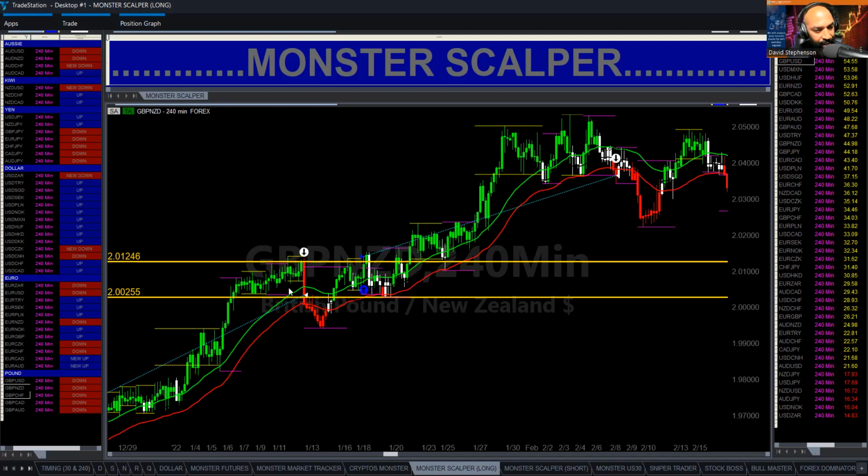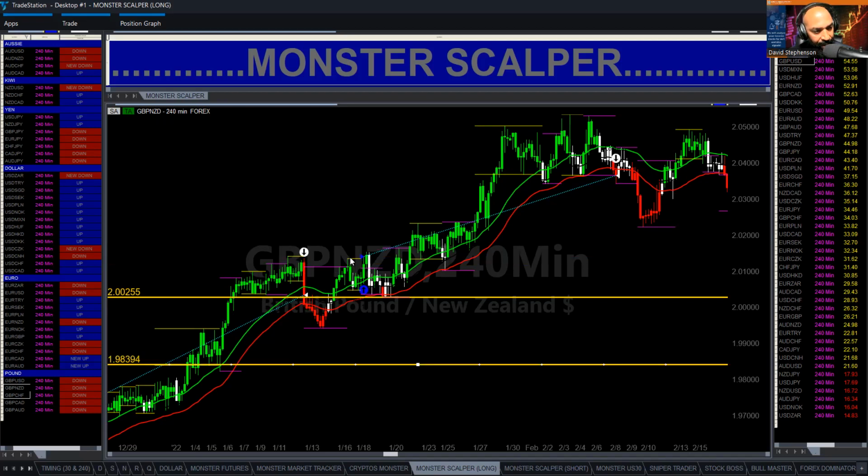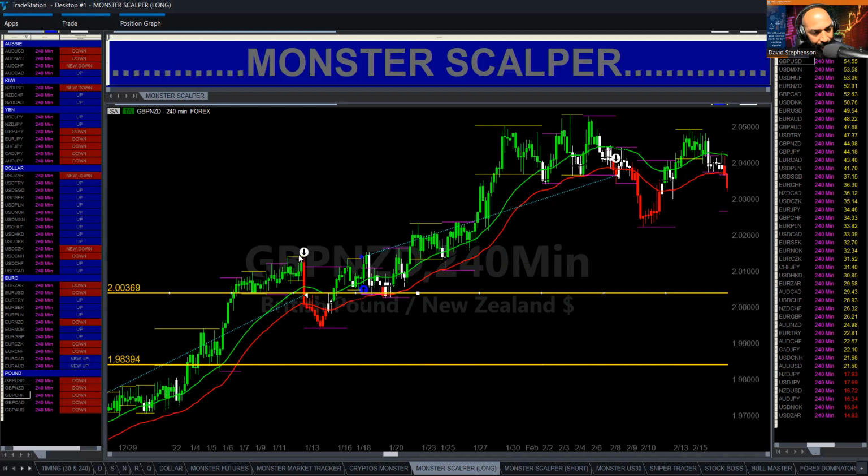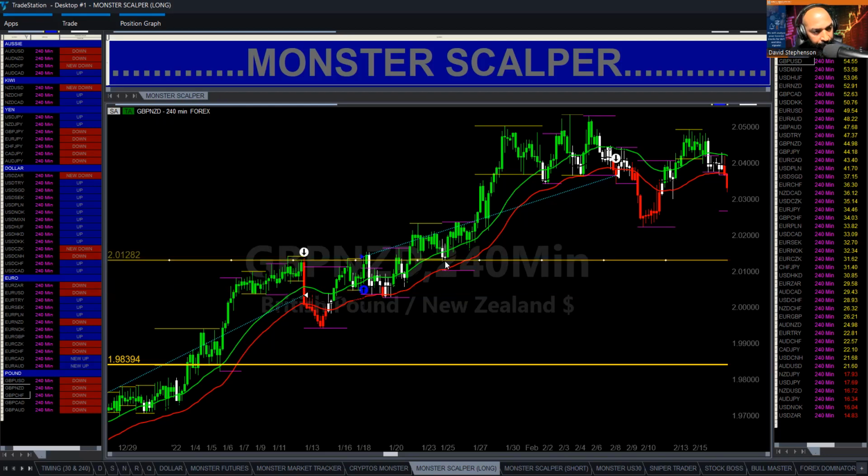Okay, so you see these lines right here? You see that line right here? Yes. And you see that line right here? Yes. That's our resistance line. Okay. So that calculation is based on what? So the resistance is made when the price hits a high at the same level. So the price hit a high here and stopped, a high here and stopped. So when it hits that high or close and stops, that's the resistance. And that price on this, for instance, is 2.10. Okay, that's the resistance right here.